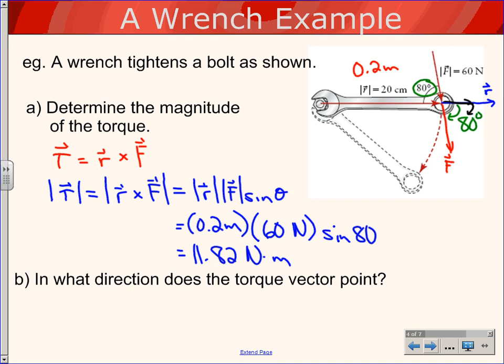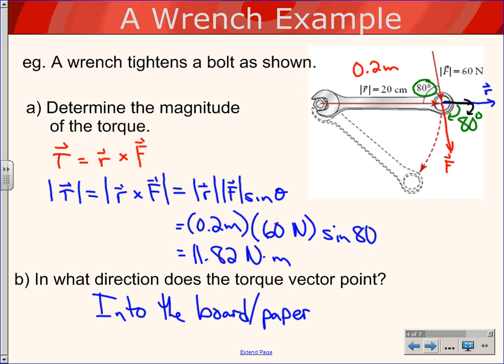And in this case, the only way you can do that is if your thumb ends up pointing into the board. So you really should try this on your piece of paper. You got to point your fingers along vector R. When you do that, your thumb will point into the board, and your fingers should curl right through the 80 degrees and point towards vector F. So the direction, in this case, it's the direction your thumb points, would be into the board or into the paper, however you want to say it there.